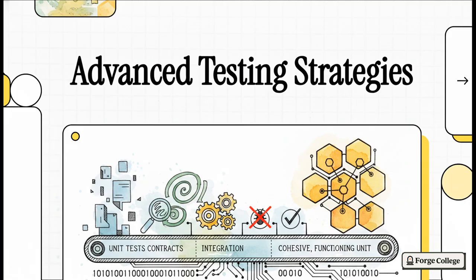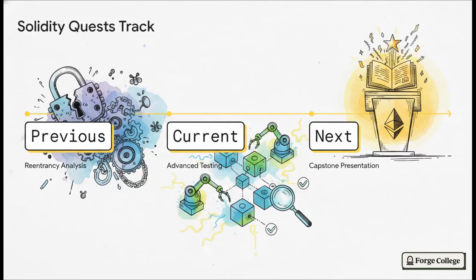We're going to make sure all those individual pieces of code you've been meticulously crafting actually function together as one massive, cohesive unit. Just to quickly orient ourselves on the map, in our last session, reentrancy analysis and reproducible findings, we were busy hunting down bugs and locking things down tight. Today, we're right here in the middle stage, advanced testing. We are building automated integration tests to prove that our modular systems work flawlessly together. Mastering this step? Well, it's exactly what sets you up for a spectacular Capstone presentation, which is coming up next.